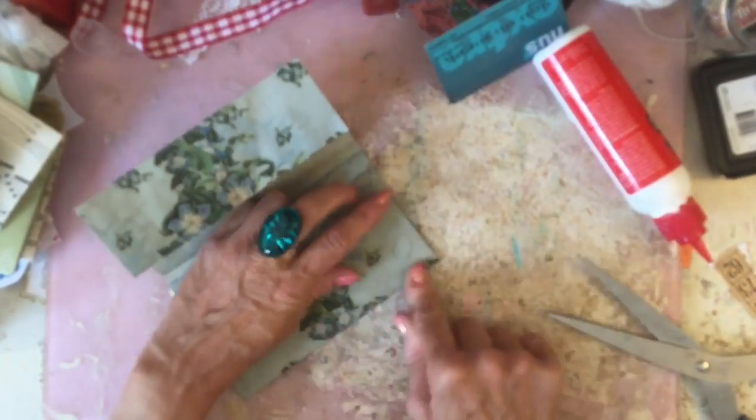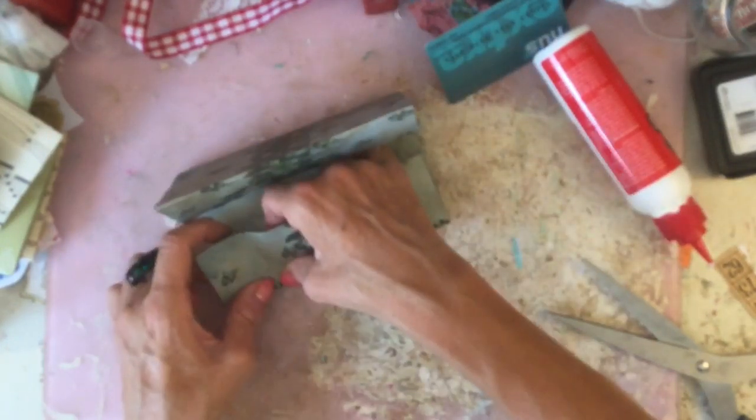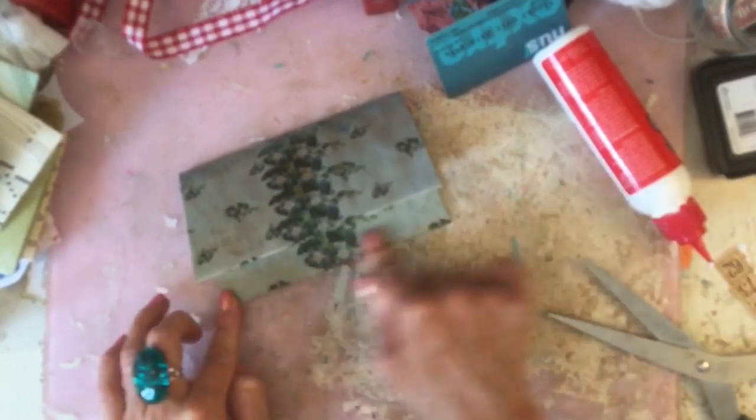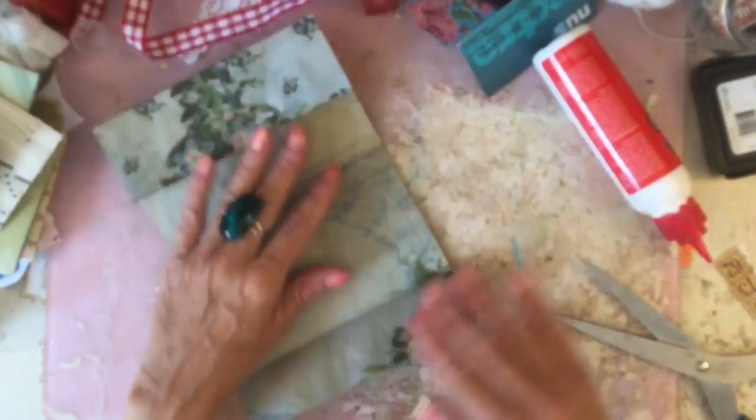Right, because this has been coffee dyed, this is a bit tricky to fold, because it's kind of resistant really a bit to the folding, and where it's been doubled up especially. So that's why I was just having a little bit of trouble there.